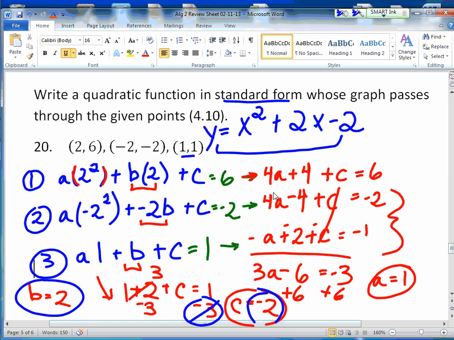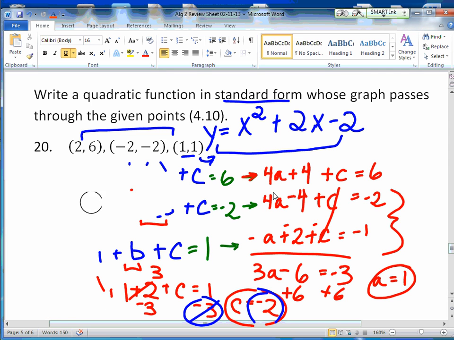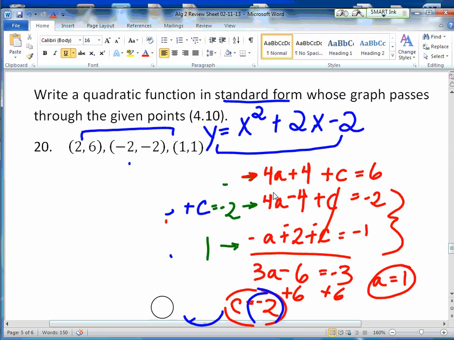The last thing we can do with these problems, which is a nice feature of these problems, is we could test if our answer is correct by plugging in these points into this equation. And you should get a true statement, and that will show you that you've done this question properly. That will show you if you got the right answer, or if you need to try it again. I'm just going to show you that with one of the points. I'm going to show you with the easiest point just to illustrate how you could check this.